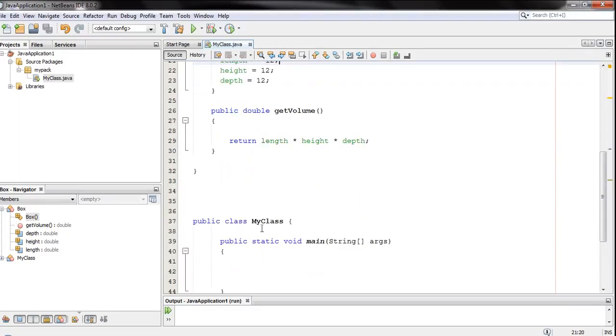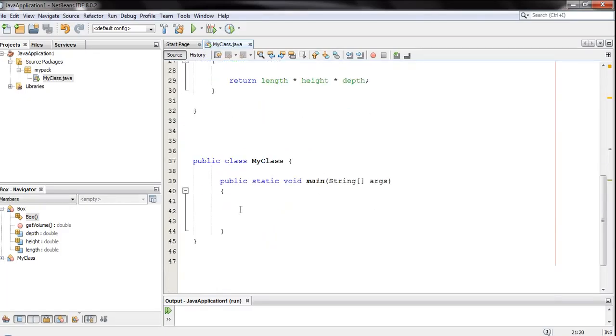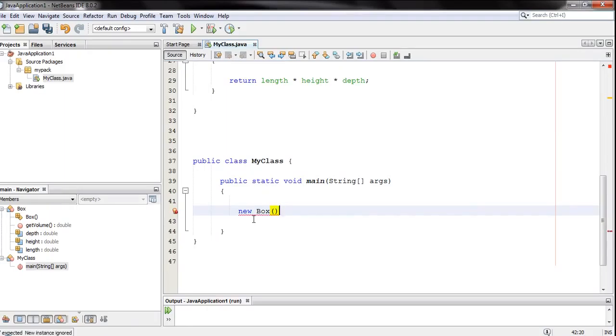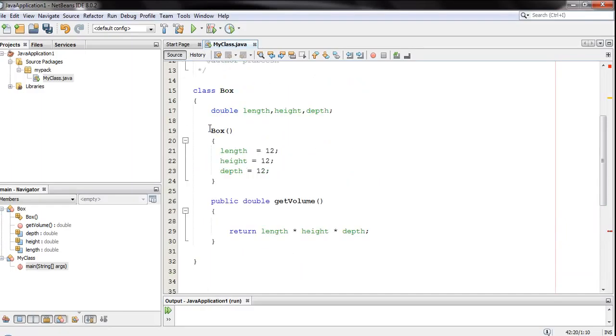So here I am going to create an object of that class. Use the new operator, and our class name is box. So this is a simple object creation. So this is an object. Whenever we execute this statement using the new operator, that means create an object, the compiler will automatically invoke this method.